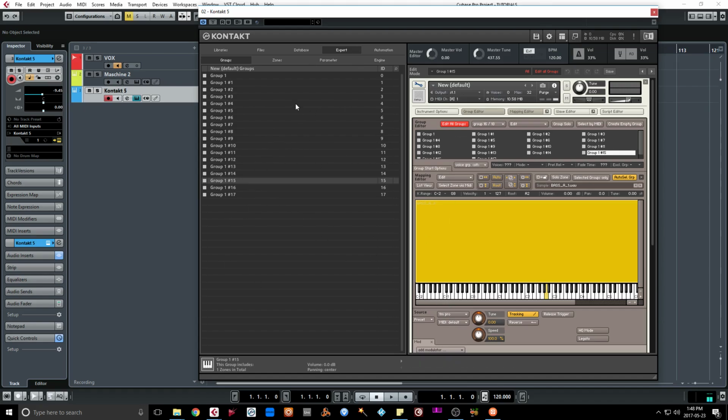But if I press a key on my keyboard, what's going to happen is all the samples are going to play at once, and I don't want that. So if I disable this and I go to group solo and I press a key, now you notice that I can play all the ranges of that sample. And if I go to a different sample, so now I can play them all at the proper length.